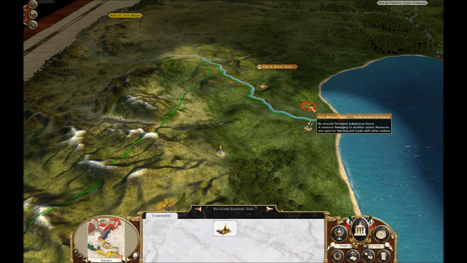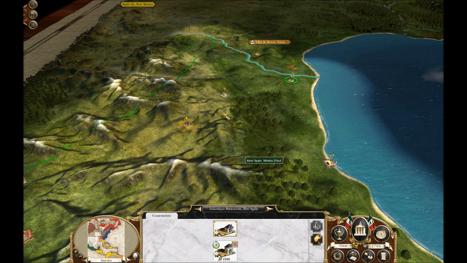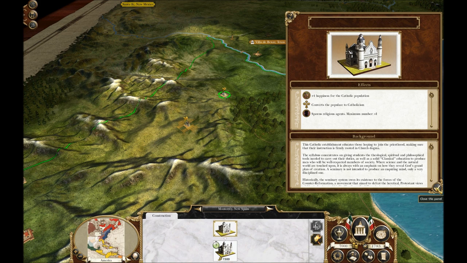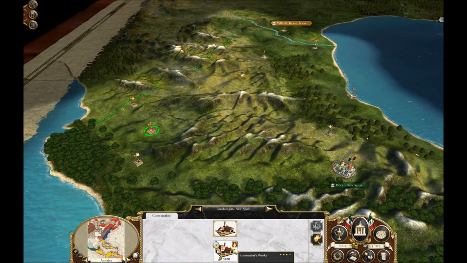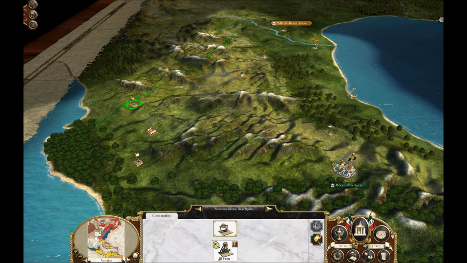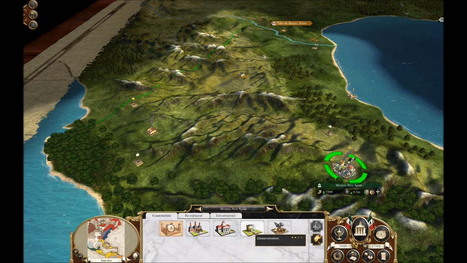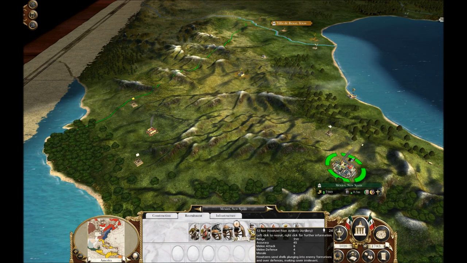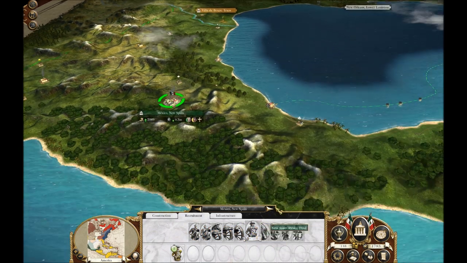Okay, let's upgrade our infrastructure. Oh, 2,500. Let's wait to do that. Let's upgrade these farms. Ironworks. Ooh, 12. We got to do that. That'll help our mines. Let's go ahead and do barracks. Recruitment. We got a good little howitzers. Okay, let's get a line infantry first.